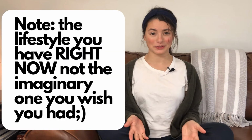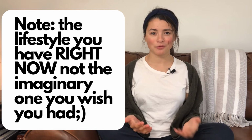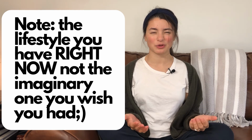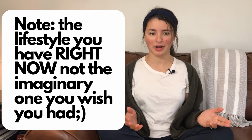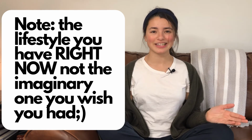The whole idea here is that you're creating rhythms of rest that are sustainable for your lifestyle and not overloading yourself with so many different tasks that you feel overwhelmed and bogged down by the stress of needing to take care of your body. The goal is that you're taking care of your body as a natural outflow of the love you have for yourself, and it functioning in your day-to-day schedule in a life that's not too overloaded and not too stressed out, but really minimizing that stress. Those are my 3 tips.